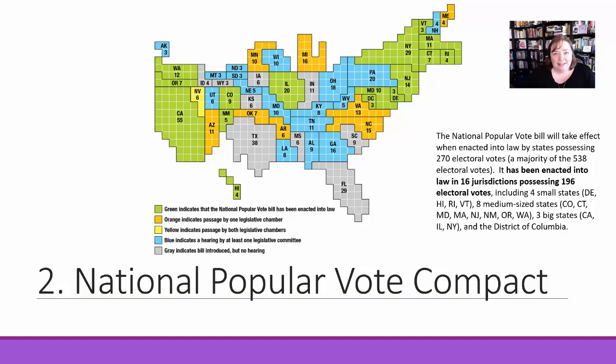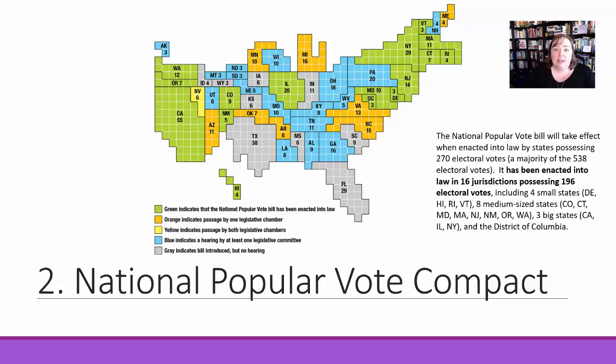That's not a mistake. Think about the last 2 elections in the last 20 years where the winner of the Electoral College was not the candidate who got the most votes from voters. That was in 2000, where Al Gore received more popular votes, but George Bush got more Electoral College votes, and the Republican won. And in 2016, Hillary Clinton got more popular votes. Donald Trump got more Electoral College votes, and again, the Republican won.